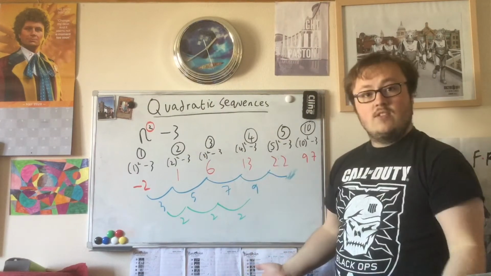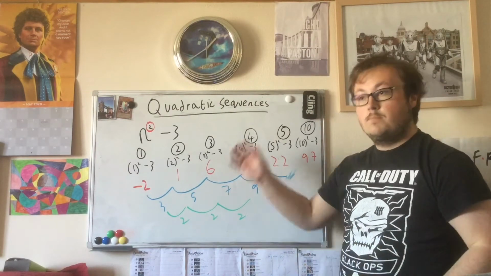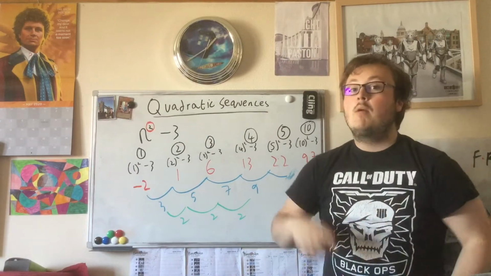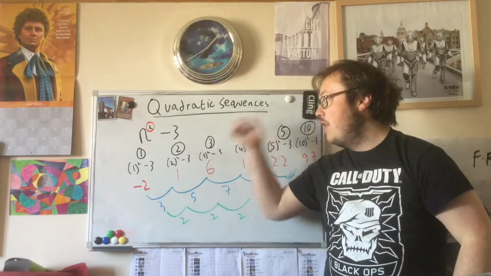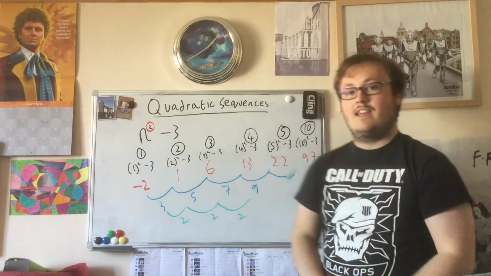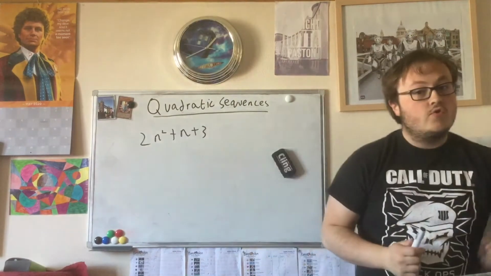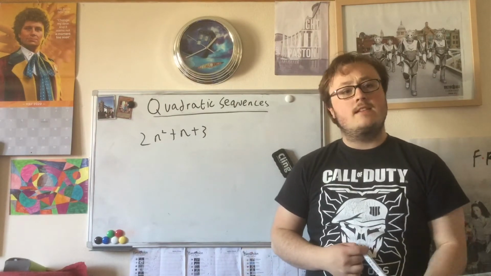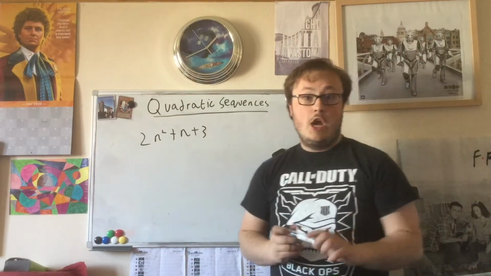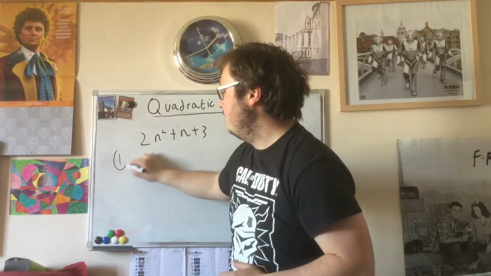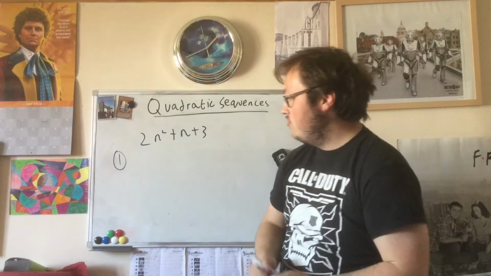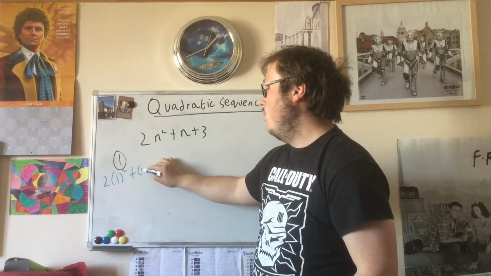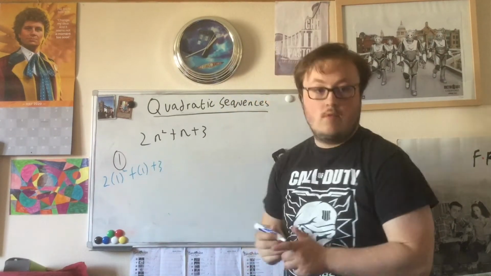So it's still the same to generate sequences. You just substitute the nth term with the term we're using, and you can create a sequence from that. But now we know how we can prove that this sequence is quadratic. It's awesome, isn't it? Quadratic sequences could also look like this. Do we have to do anything different in terms of substituting in? No. So for the first term, we do 2 times 1 squared plus 1 plus 3.